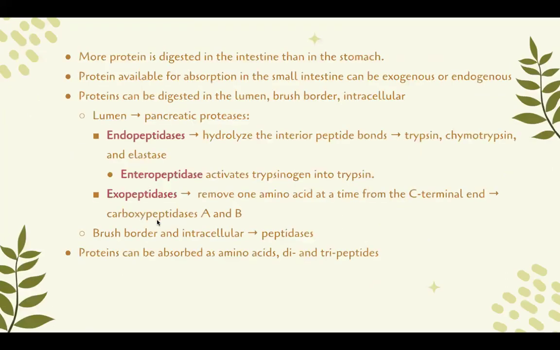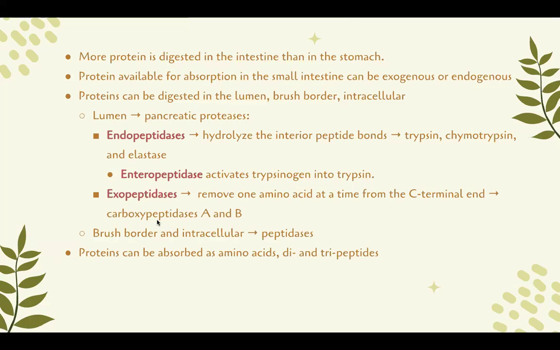So now, okay, the proteins that we have in our small intestine for us to digest and absorb can either be exogenous or endogenous. When we say exogenous proteins, they are basically coming from the food that we eat. And when we say endogenous proteins, they are coming from all the things that we secreted into the digestive tracts, all the digestive secretions. They have enzymes and they have all these proteins in them. We need to recycle those things. We can't just let them go to waste. So we need to break them down and absorb them.